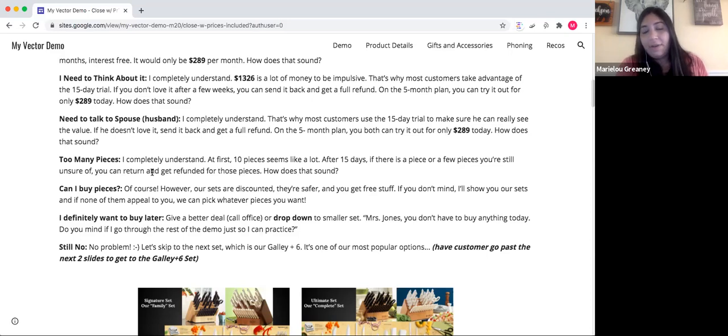Okay. So if I'm taking notes, I would write down price issue, follow the manual, call the manager. Piece issue, follow the manual, and drop down. All right, follow the manual and drop down. Now, by the way, are there times where people say, too many pieces, we read the manual and they do end up getting the homemaker? Yeah, that definitely happens. So you don't want to close the door on that. But on average, if it's a piece issue, you typically want to drop down. All right, so follow the manual and drop down.